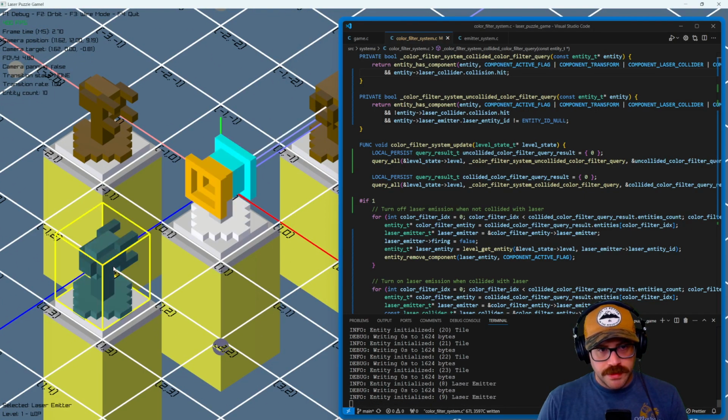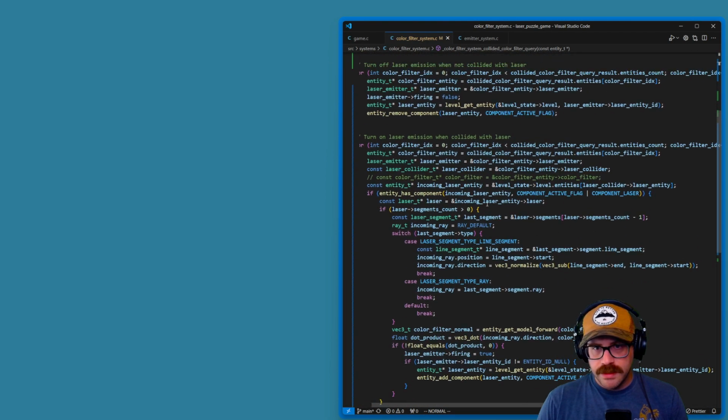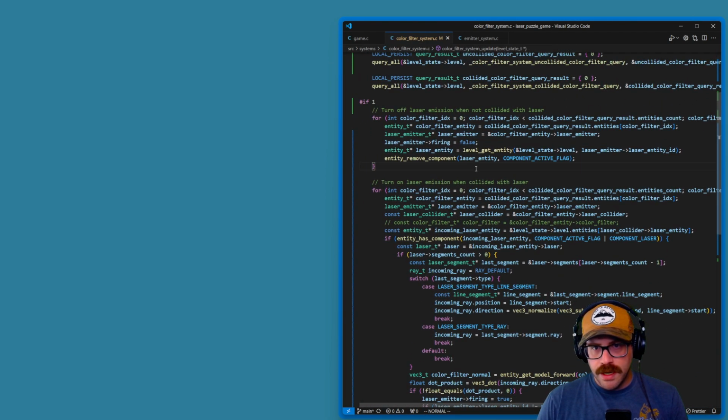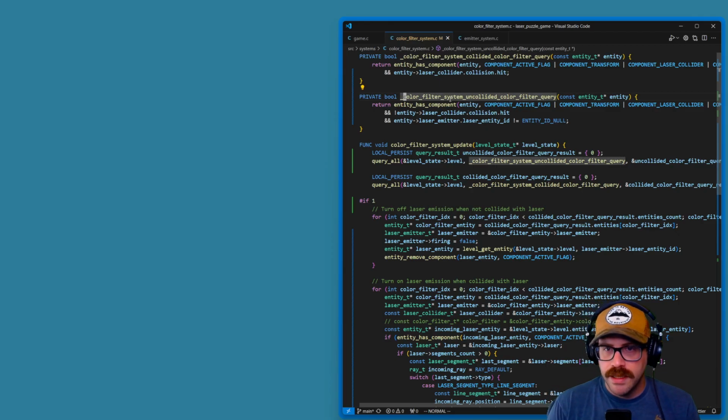Boom, turns on. Doesn't turn off still. Okay, need one with collision hit. Oh, that just gives me the collided ones. Not collided with laser. I think I might just clear all of them every time. Actually, let me do that. That will honestly be much easier.